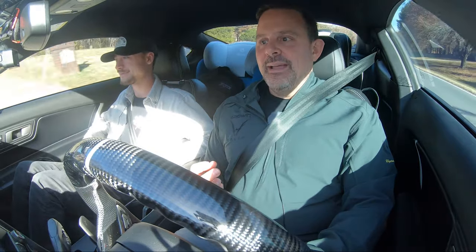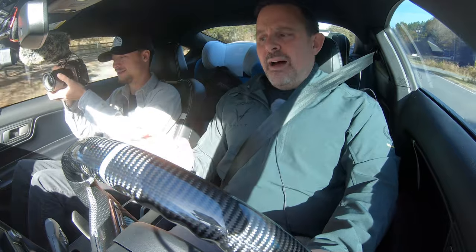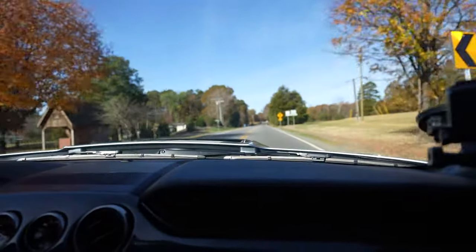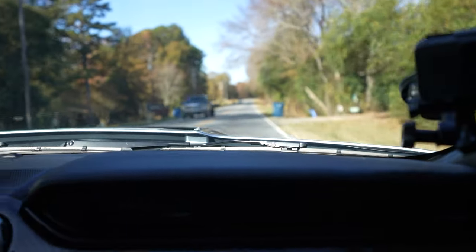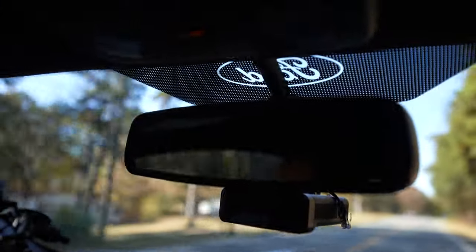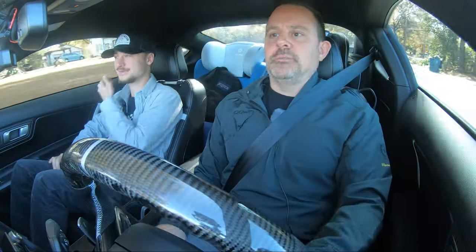Reason number two: it feels special. I'm going to start with the front bonnet. I'm an American muscle car guy through and through. A lot of exotic cars — when you look out over the front you really don't see the nose, so you're not really understanding what you're driving. But in this car, this bonnet just feels so bulky and muscular. When your eyes go from that to the rear wing or the side profile, you just know you're driving something very bulky, special, and — I want to say manly. It feels manly. It's a muscle car, and knowing what it's capable of just makes it feel even more special.